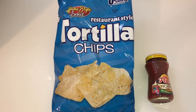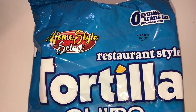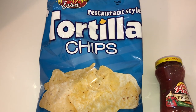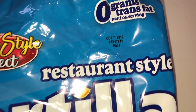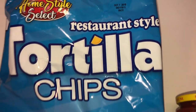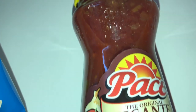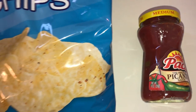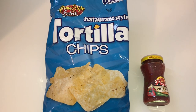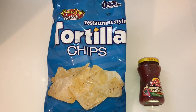As I was walking down the chip aisle, I noticed they had restocked the whole entire aisle. I was able to find my favorite Homestyle Select restaurant-style tortilla chips, which had been out of stock for a long time. This has zero grams trans fat per one-ounce serving, and the expiration date is October 7, 2019 — so it's still good. And then I got the original picante sauce in medium to go with it. It's such a nice, easy, cheap, light snack for the family — for $2, it's a great deal.